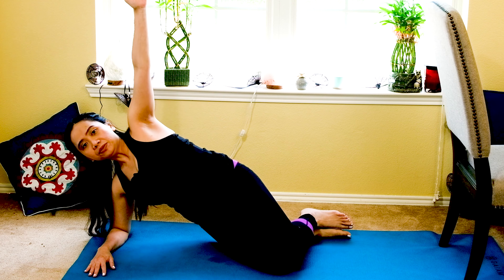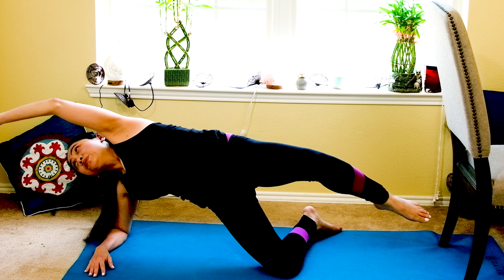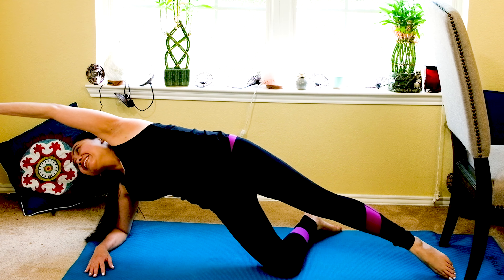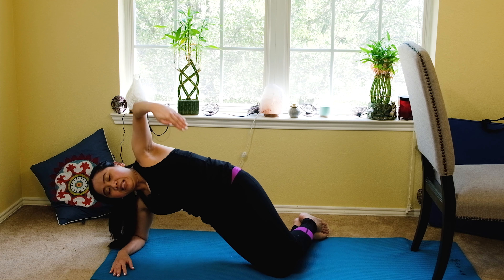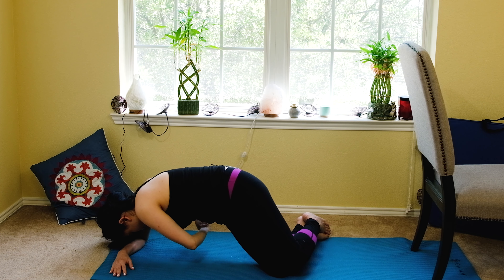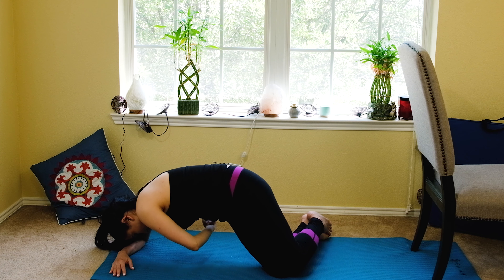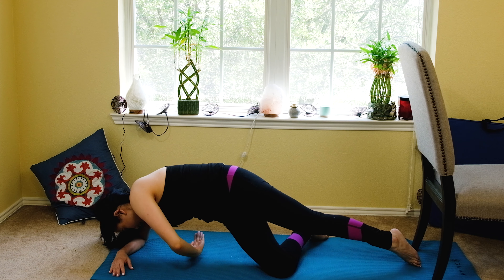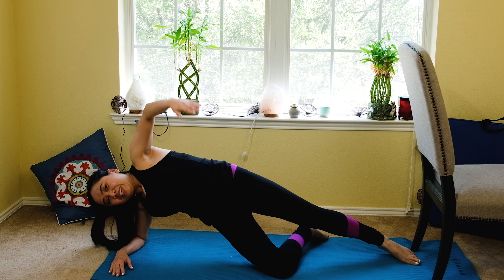Now let's go to our side. Bend your knees, lift to side plank, overhead, inhale — extend the top leg, exhale, touch your elbow with your knee. Overhead — inhale, five, four, three, two, and one. Now from this position with your knees bent, slowly trunk twist in — inhale, exhale out. Five, four — thread it in. Three, scoop it in, belly button in. Two, last one, and one. Extend your leg again and this time continue — thread it in with your leg out, so it feels a little bit more challenging. Three, two, and one.